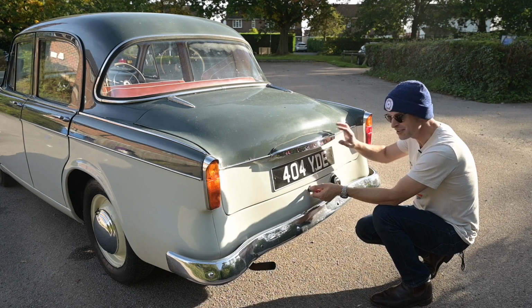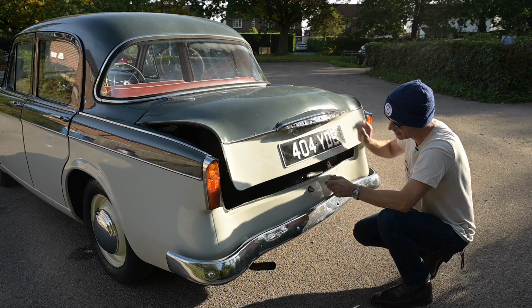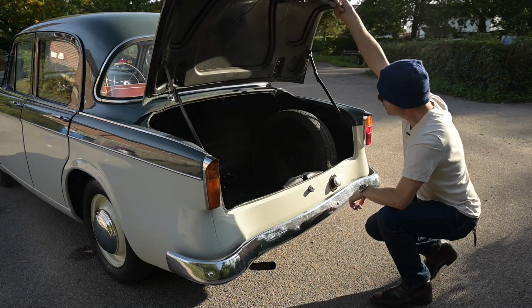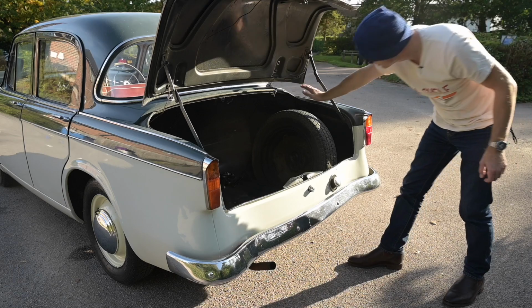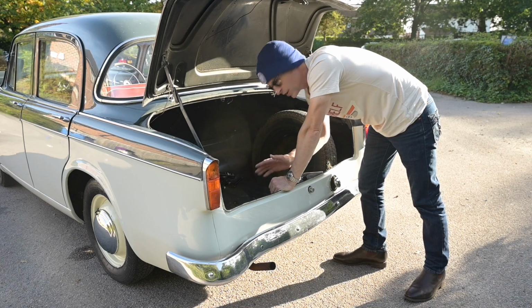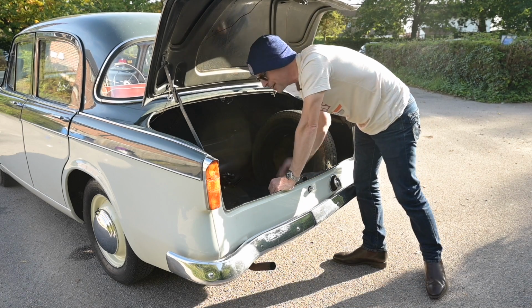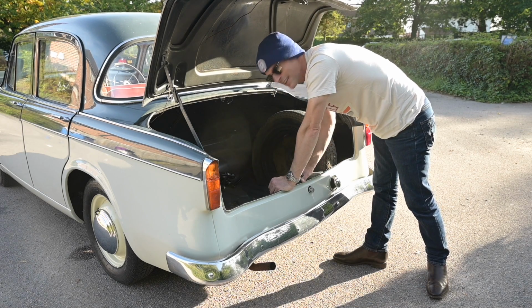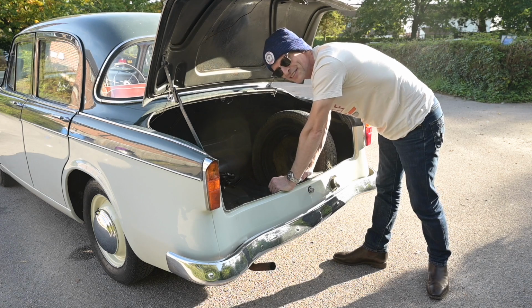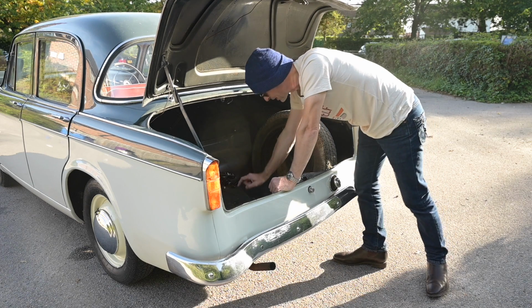Now, getting into the boot, and it is a fairly decent sized boot in this family car. You just turn the little catch here, which does have a key to lock it, and you are in. You do, of course, have a full-size spare wheel, being a car of the olden days. This car has lost its carpet, so you can see the metal pressing of the floor, and it's a decent sized space. You get a couple of suitcases in here, no bother. Getting down to the seaside with your deck chairs and your picnic all fit in here, no worries. And also, you can see on this model, the fuel tank is here below the boot floor.